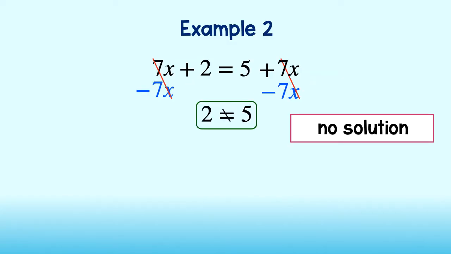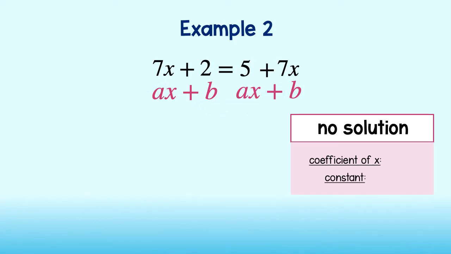Let's go back and look at example 2. We also want to compare coefficients and constants. First, let's use the commutative property to do some rearranging so that we can easily see the general form ax plus b. Good.